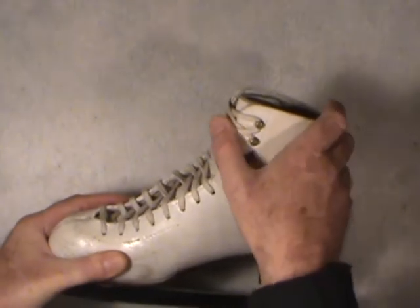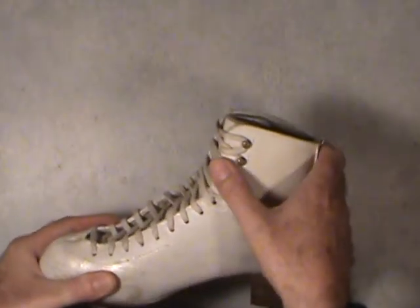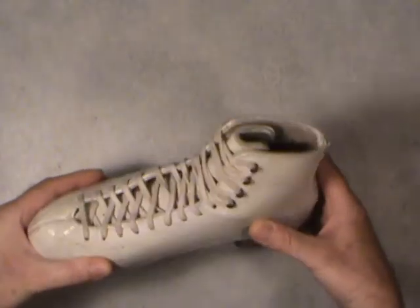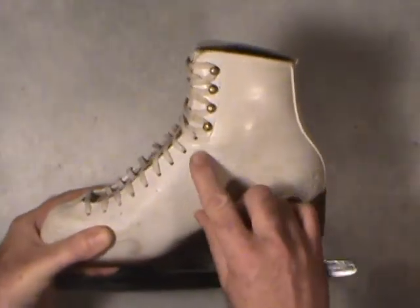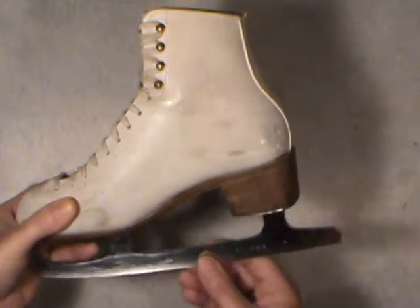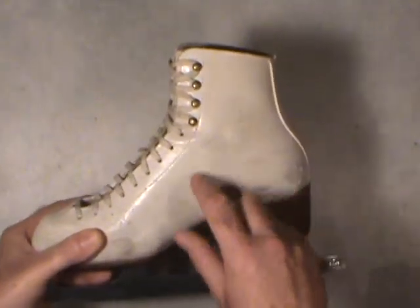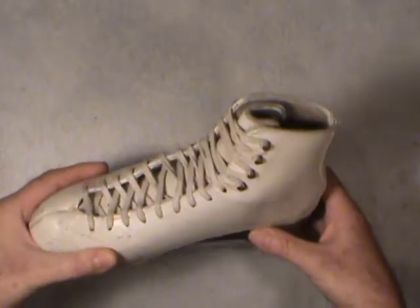If the laces are too long, you either get shorter laces or you could even cut them off and just have enough there to tie your skates up with the bow. You don't want any excess laces hanging down where you might trip on them on the blade, lose an edge and hurt yourself. Make sure the laces aren't dangling all over the place once they're done up tight.